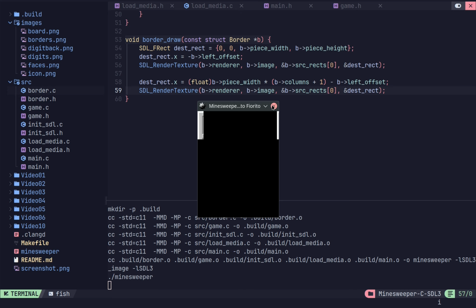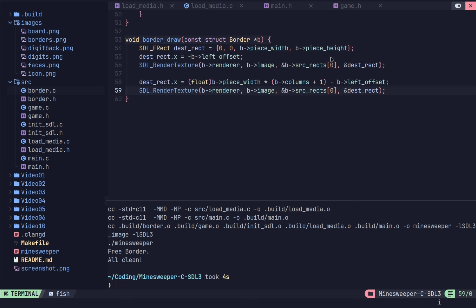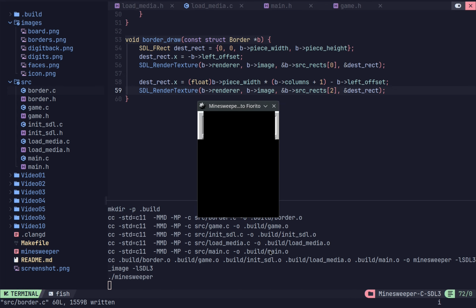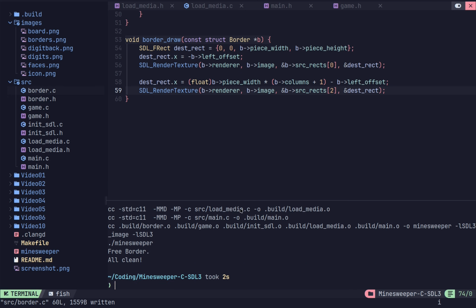Oh, I know what's going on. This is the first image. This one needs to be the third image, which is 2. Yeah, there we go.